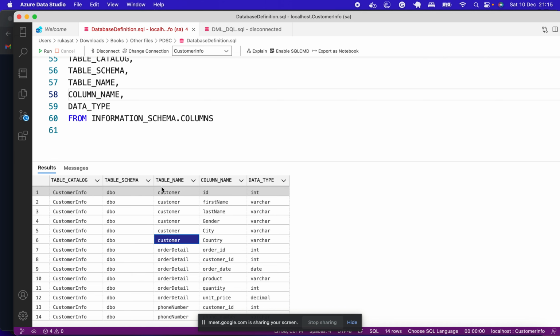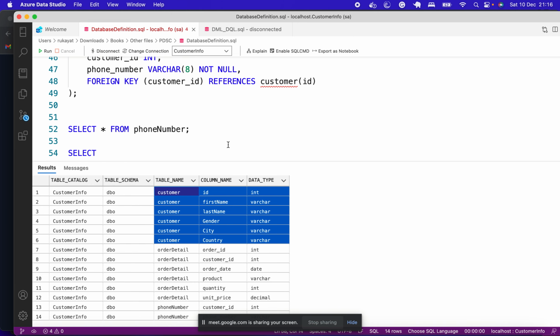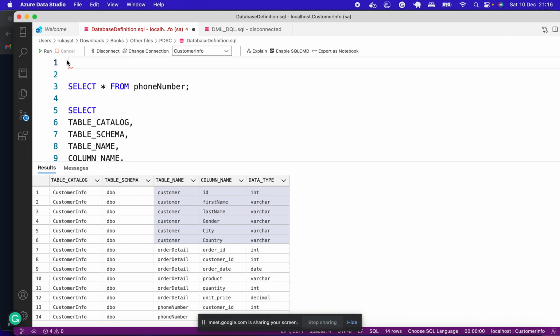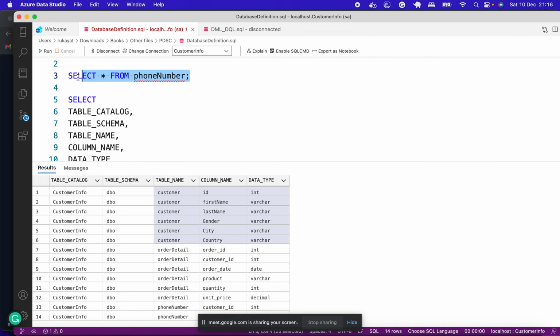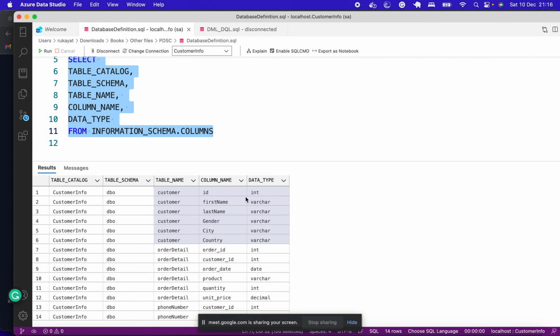The first one is customer. My customer is ID int, first name varchar, last name varchar, gender varchar, city varchar, country varchar. So even if for any reason I don't have this file, once I run this on my database, it brings out all the information that is inside that database.